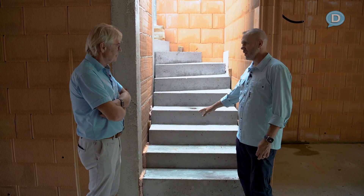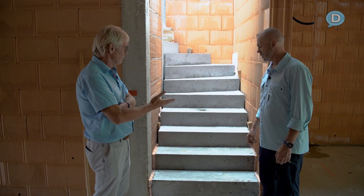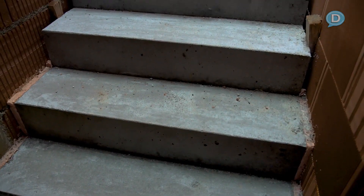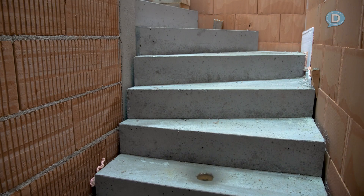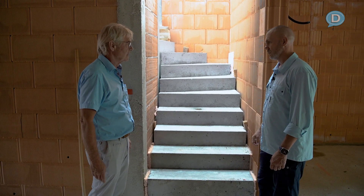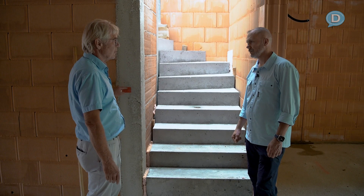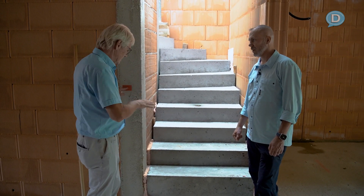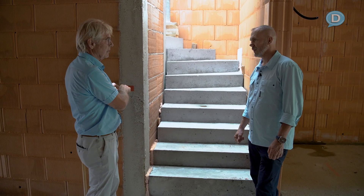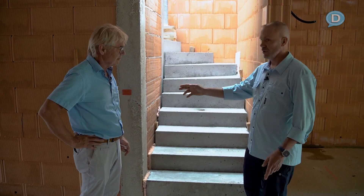Were these stairs poured on site? No — they come in as prefabricated stairs from concrete prefab plants. Usually the ones producing the ceilings are also producing the stairs, and you get them in very different shapes and forms. In this case, we have them rounded; you also get them straight. That is the common way of building here because doing it on the job site takes a lot of time and work. Here it's perfectly exact. The meter is the reference point for everything — for every window, the stairs, the height of the floor, the height of the insulation underneath. Everything refers to that particular point.